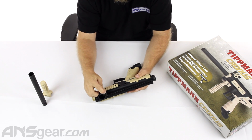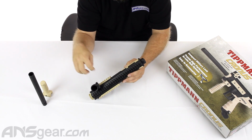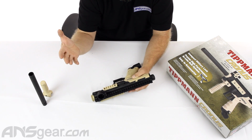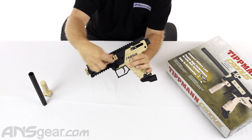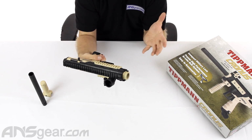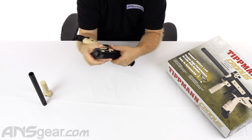Feed neck on the side does not have a lever clamp to it, but it does have an adjustable setting to it, I guess you would call it. Put an Allen key in there, tighten it down, it'll grip onto whatever loader you've put inside of there. You've got lots of rail systems on here, so you can just stick a ton of stuff on these things and make it any style you like. What else am I missing on here? We got the safety. Oh, the back end.